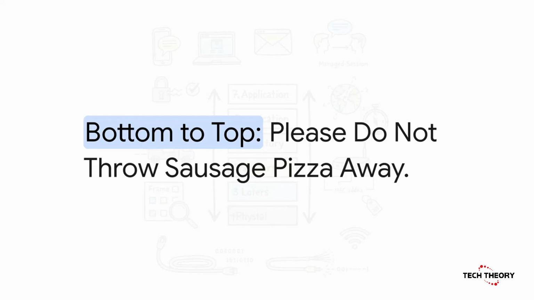And if you want to remember it from the bottom up, which a lot of network engineers do, here's a slightly more fun one. Please do not throw sausage pizza away. That's physical, data link, network, transport, session, presentation, and application. A little bit silly, maybe, but trust me, it works.